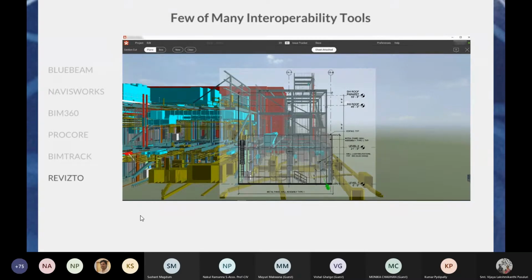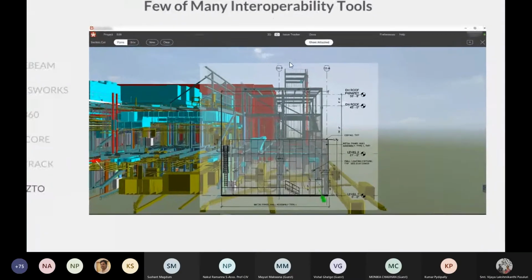But what Revizto does is it understands the section cut location. It understands the view range which is given, and it overlaps that automatically. There's nothing that we have to do as such. We just click on that specific detail and click 3D, and it'll jump.